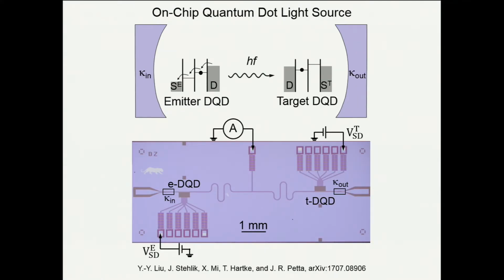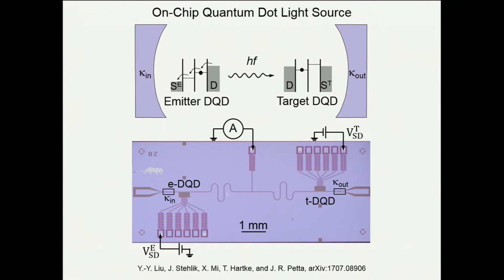This is more recent work where we've kind of asked a question, can we take this quantum dot light source and use it to read out other qubits in an experiment? And generally, Steve can tell you and others, you try to buy a microwave source, they're quite expensive. And so it's a question of, can you make a microwave source on the chip at low temperatures that you could use to read out the qubits in your experiment?